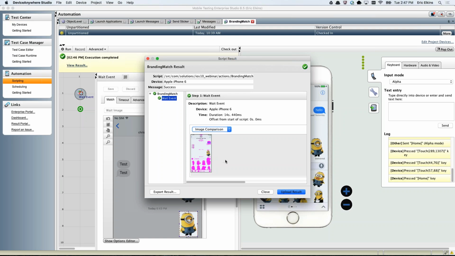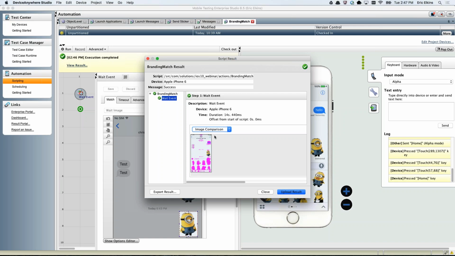And it's going to show you the image comparison. It's going to show you what didn't match and what did match. Just this set of pixels, the minion here, did match our expected image. None of the other ones here. Even down here, this was the one that actually was the picture, but it was partially cut off. So you can see it can recognize that that doesn't match.